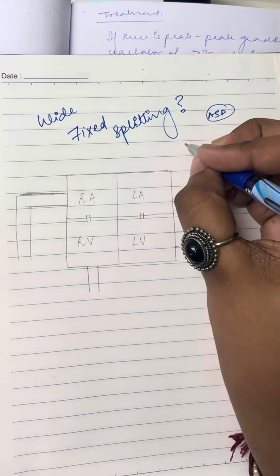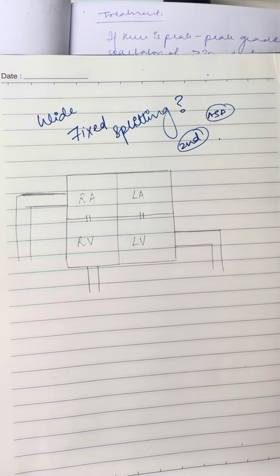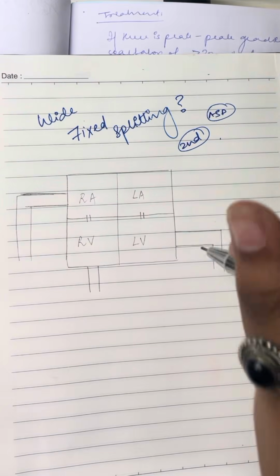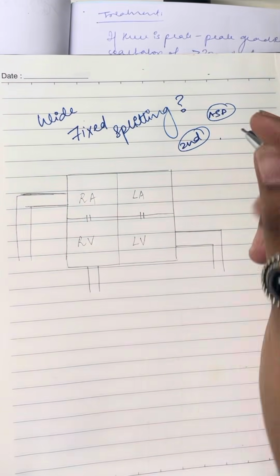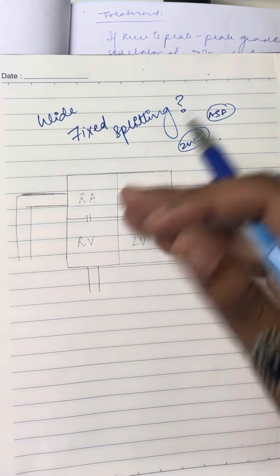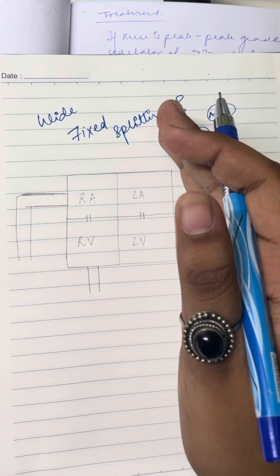It basically means that the second heart sound, which is the closure of the aortic and pulmonary valve, is split into two parts. That is because the aortic valve closes before the pulmonary valve, and that is because the closing pressure in the left side of the heart is greater, which is why it closes first.